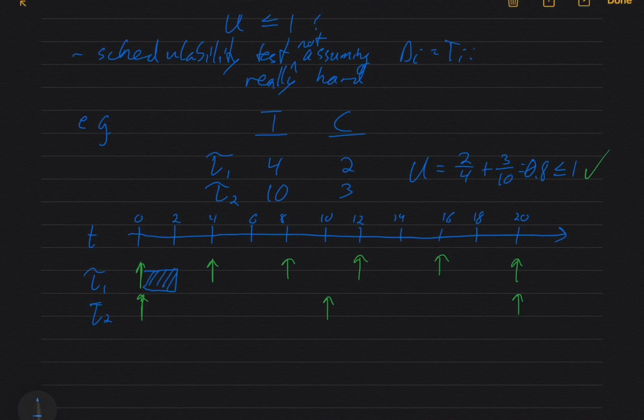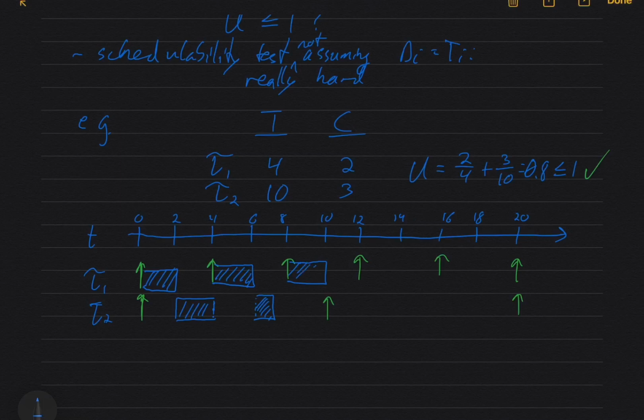And then task 2 is the only one left running, and its deadline is at time 10. So it's going to run until time 4, at which point task 1 is released again. Its deadline is earlier, 8, than task 2, so task 2 gets preempted here. I should have done a dotted line there. So task 1 will run for 2 time units, and when that's done, then task 2 can finish its remaining 1 time unit of execution at time 8.